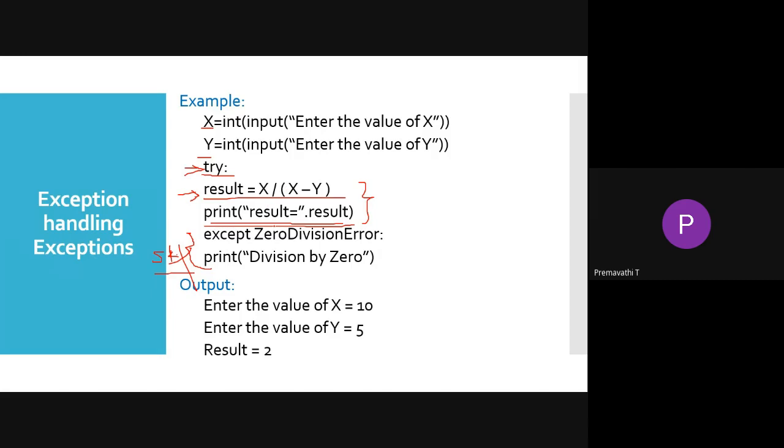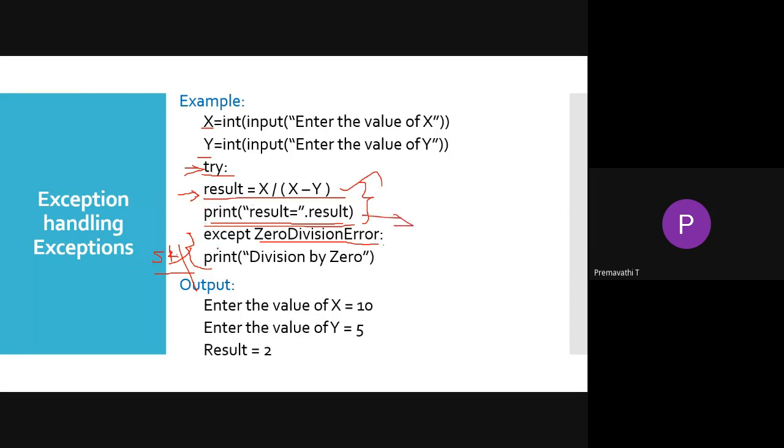We have the predefined ZeroDivisionError exception. Suppose the exception error occurs here, then it will omit this statement.